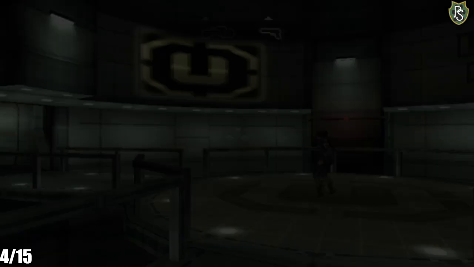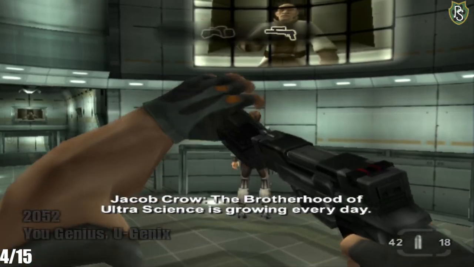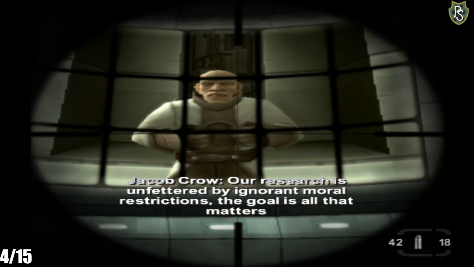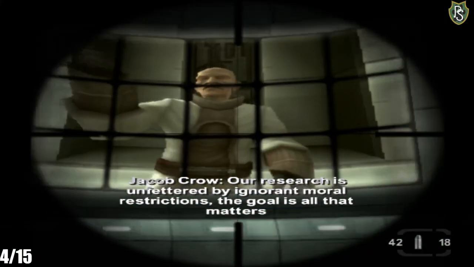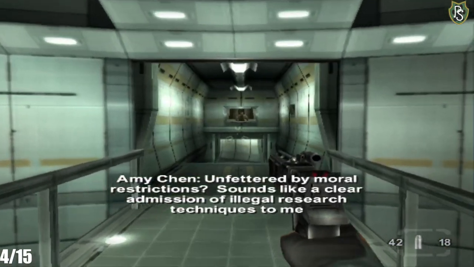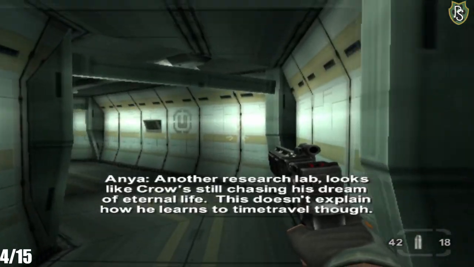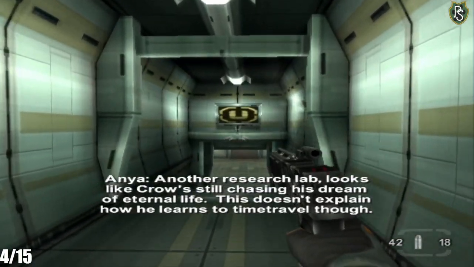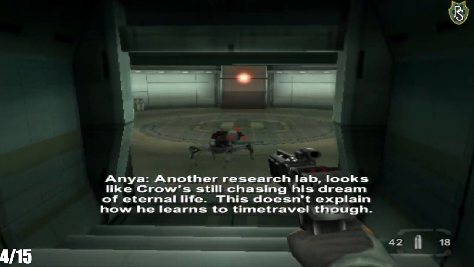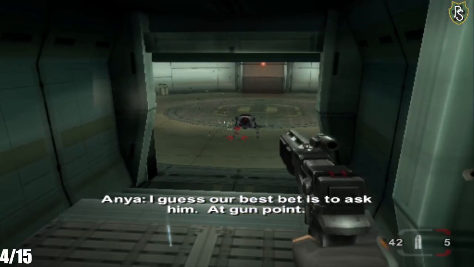The Brotherhood of Ultra Science is growing every day. Our research is unfettered by ignorant moral restrictions. The goal is all that matters. Unfettered by moral restrictions? Sounds like a clear admission of illegal research techniques to me. Another research lab. Looks like Crow's still chasing his dream of eternal life. This doesn't explain how he learns to time travel, though. I guess our best bet is to ask him at gunpoint.